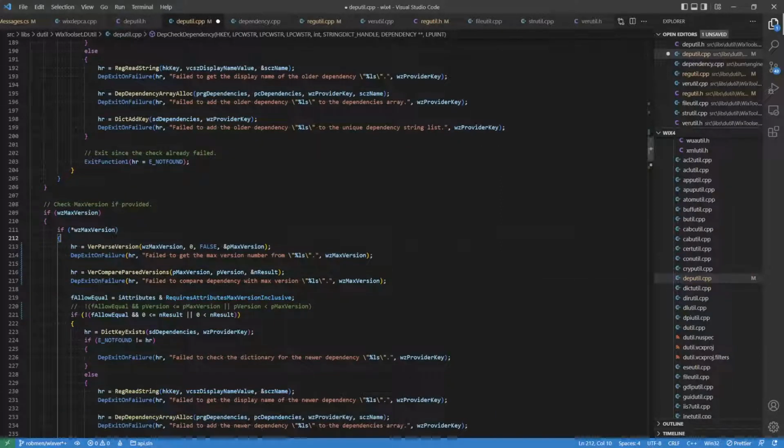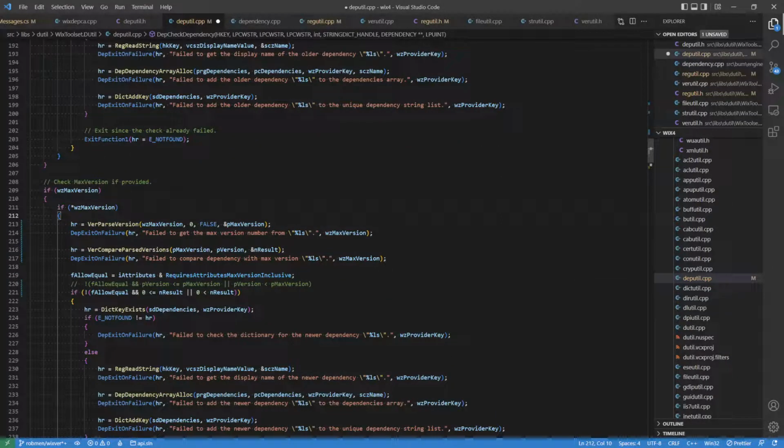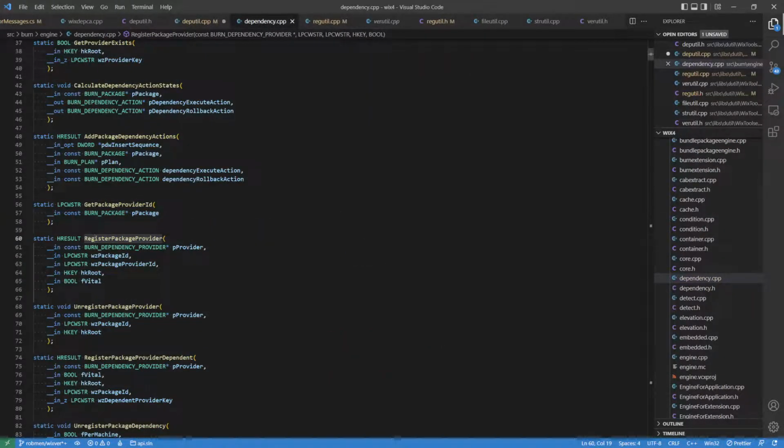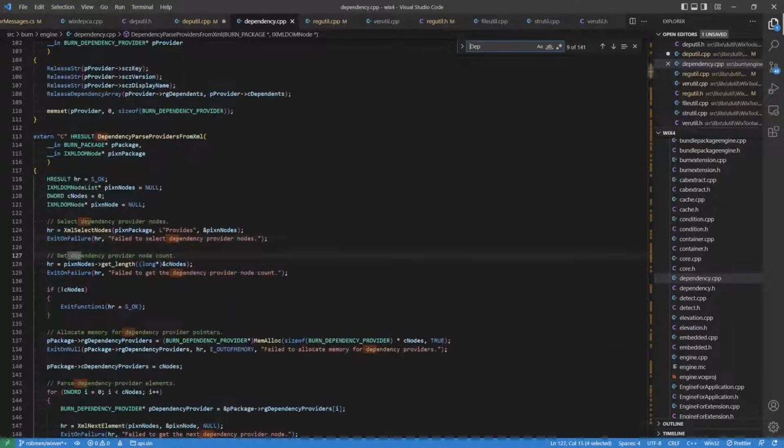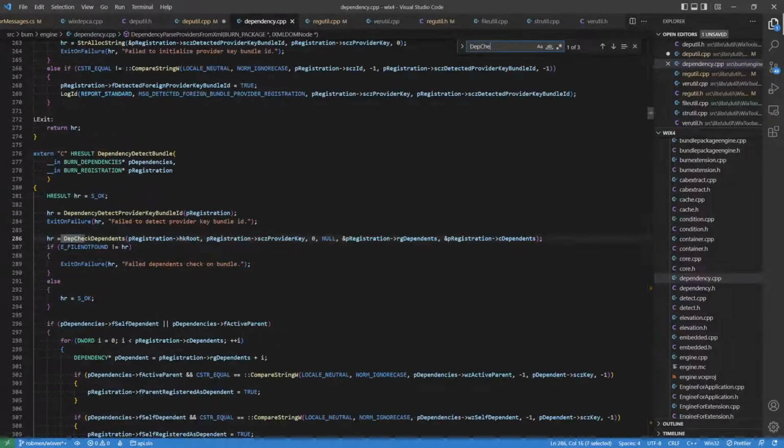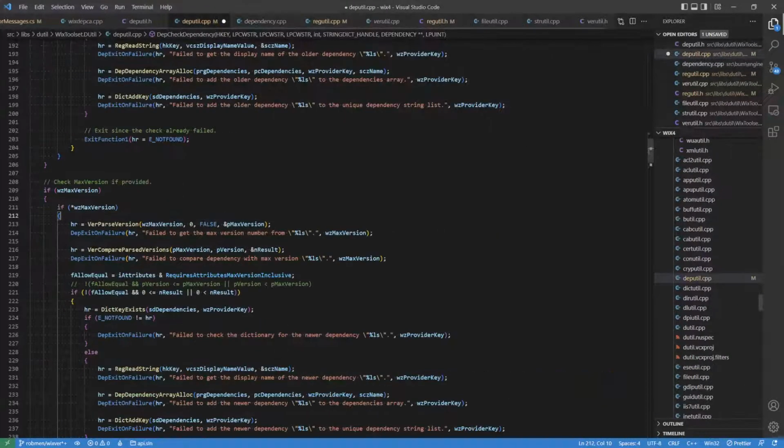Let's see. All right. And now, too many words with dependency. Do I have check in here? Check dependence. That's the other way around. Check dependence, and that doesn't use the version. Okay. All right.